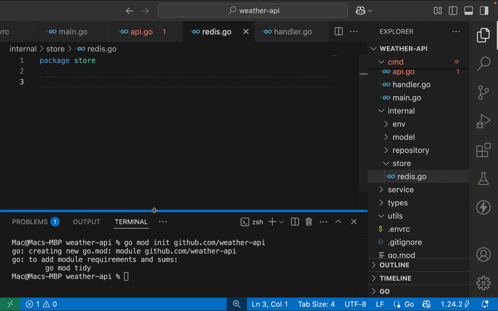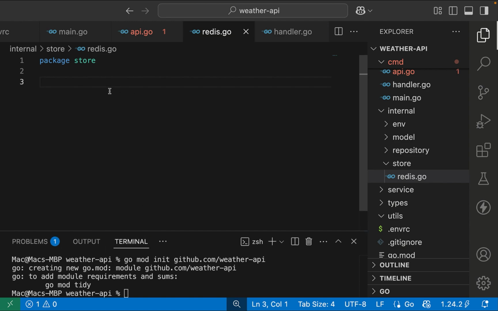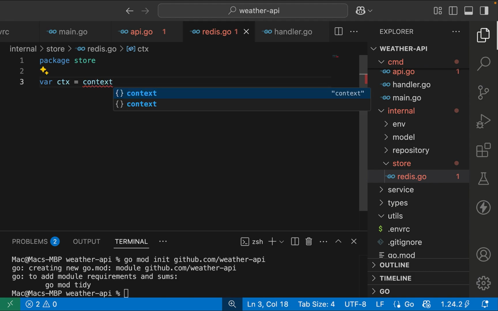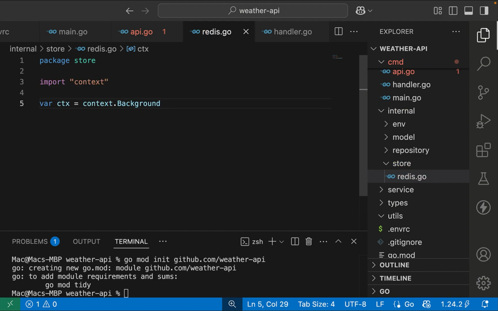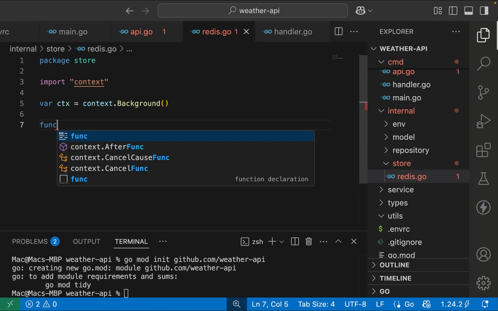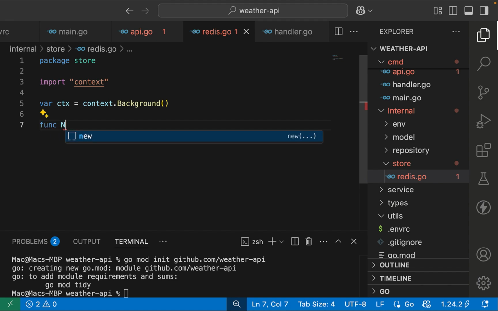So that is that, and then I'm going to do var ctx. It's going to be context. Okay, I'm going to use context.Background like this. All right, so we are good. So we're declaring that globally in this particular file. So we're saying new Redis cache.